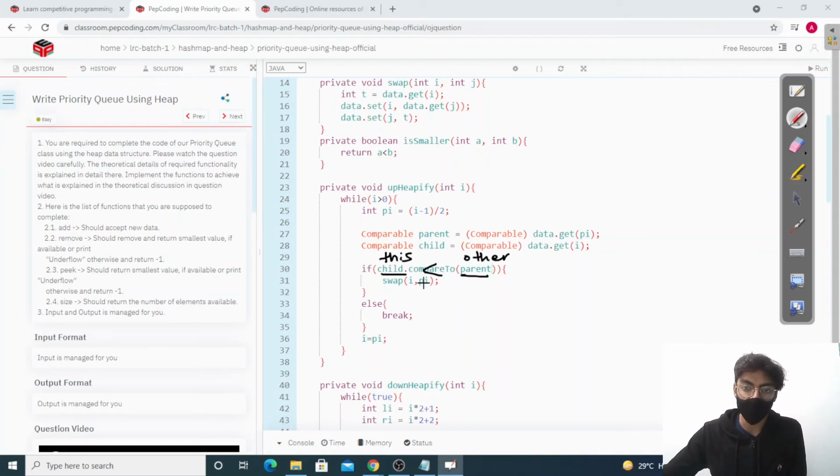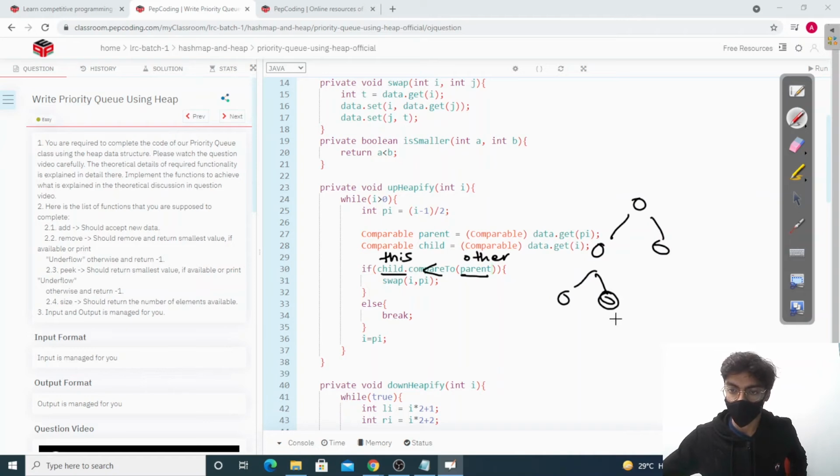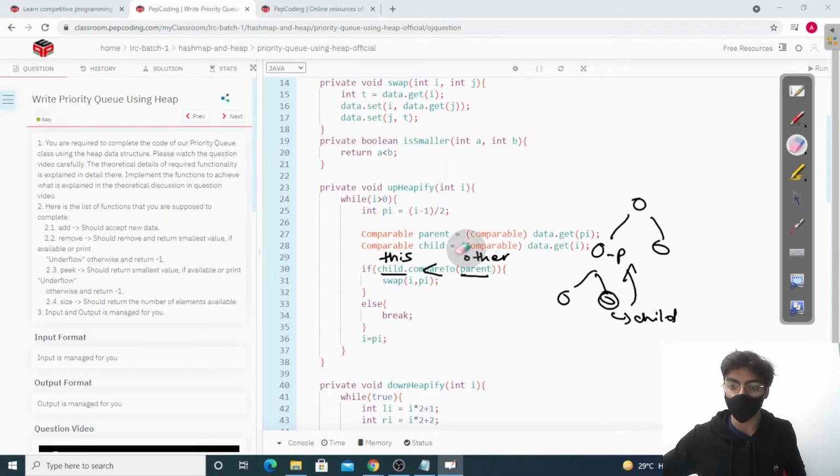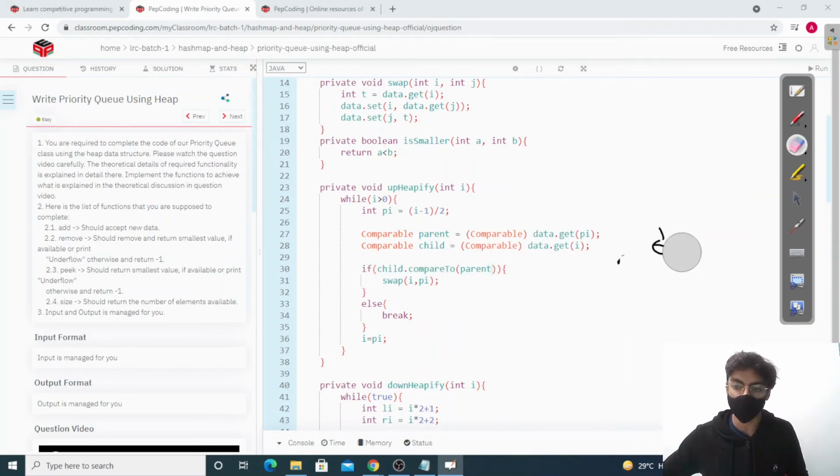And for shifting up, we have the swap function, which we implemented previously. That is, we swap, if we have a child, this is our child, this is our parent. We compare the two, we find out that the child is smaller. So the child should be somewhere up in the priority queue, right? Because we have to extract it before the larger value. So this will move up. The PPI will work now. Swap PI. That's basically what we're trying to implement here, but this is not the actual code for it. I'm just trying to explain the concept I'm trying to get at.